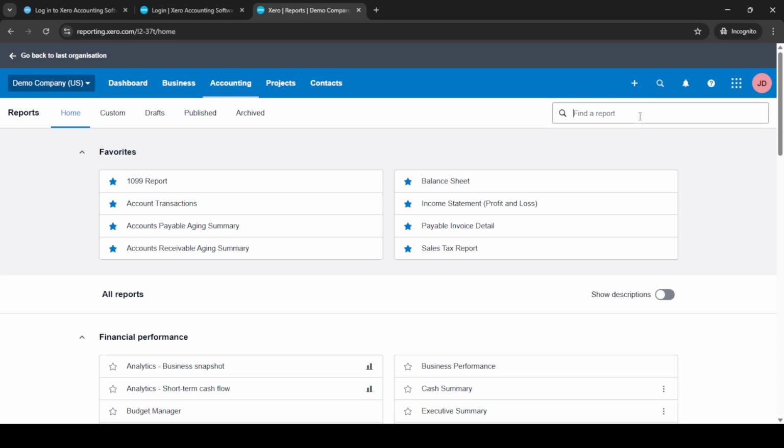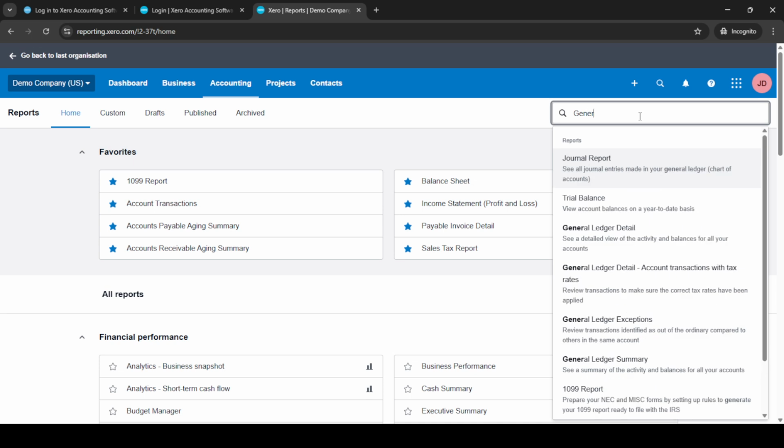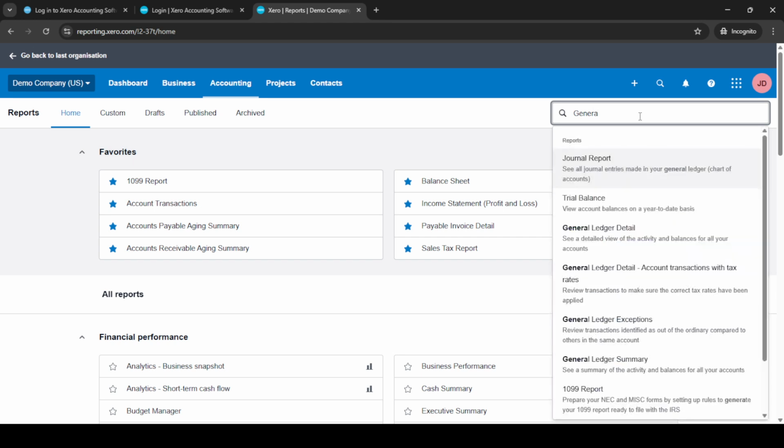In the report section, you'll need to search for something specific, the General Ledger Detail Report. You can do this by using the search bar at the top of the Reports page. Just type in General Ledger Detail and it should pop up as a selectable option. Go ahead and click on it. This report will give you a detailed view of your supplier ledger and various financial transactions.